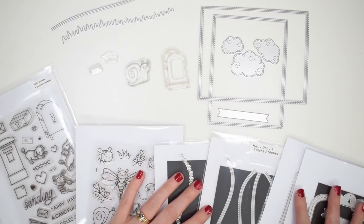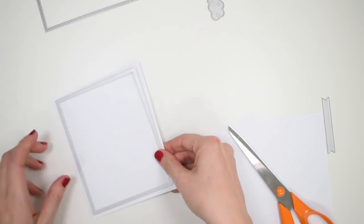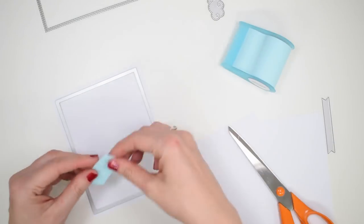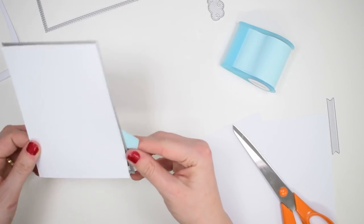I'm going to be making an interactive snail mail card. Yay! Bring back snail mail! I'm starting today with the Imperial Stitch Rectangle dies from Heffy Doodle, and I'm going to cut one of these panels. This is the largest die, which creates an A2 size stitched rectangle.